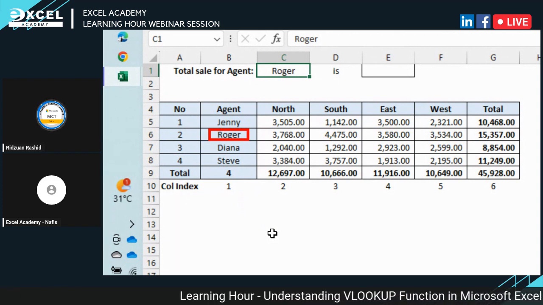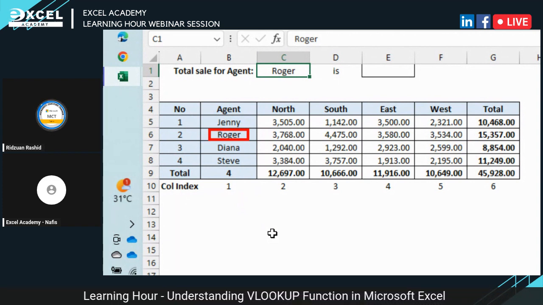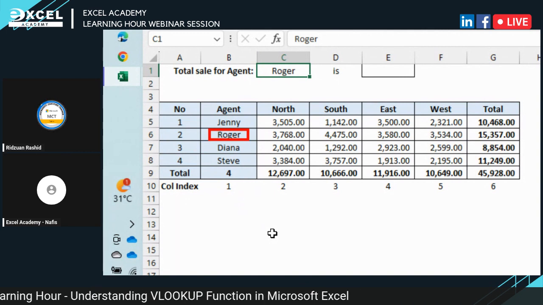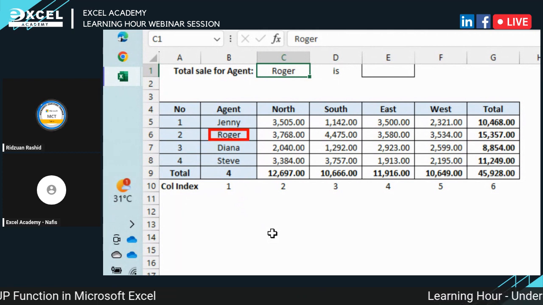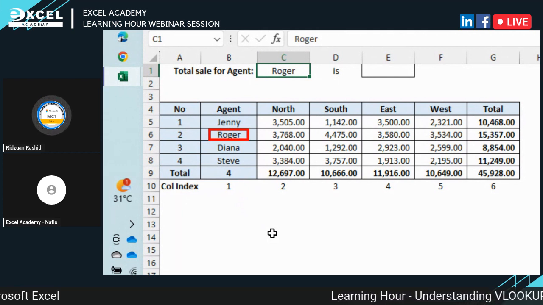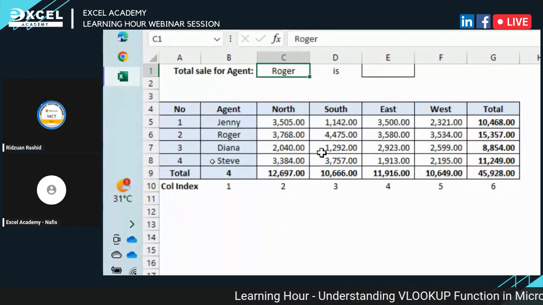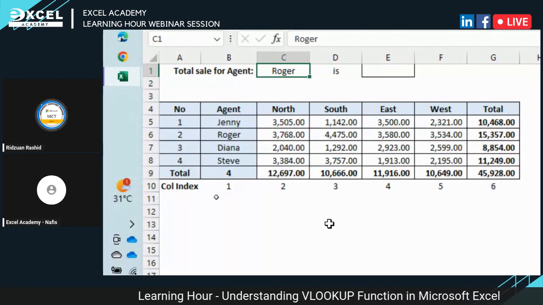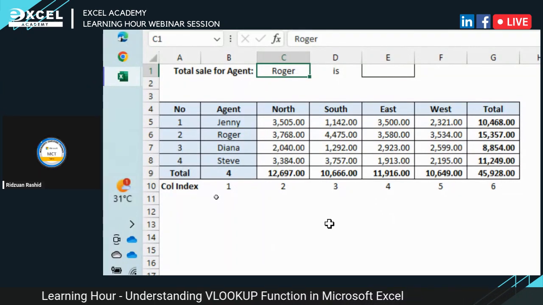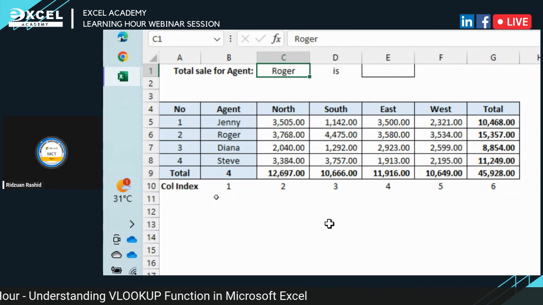When you want to do a lookup, in this case VLOOKUP, the characteristic of VLOOKUP is that it will look for the identical match. And your VLOOKUP will be looking for the match in the first column of the selection.